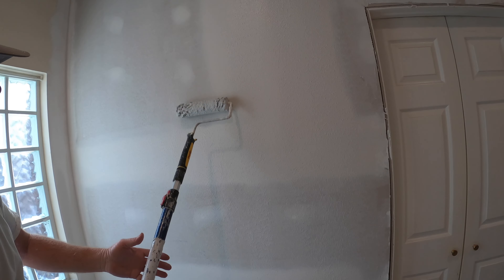Now again, depending on the thickness of the texture will determine what roller you use. I'm using a half inch roller because it's really light — I've got the mud really really loose. If you got a heavier texture you can do one of two things: get a thicker roller, or thicken up your mud. The thicker the mud is, the harder it is to get on there. As you can see, we're almost identical to what we just showed you earlier. It's a really simple way to cover and it covers really well.